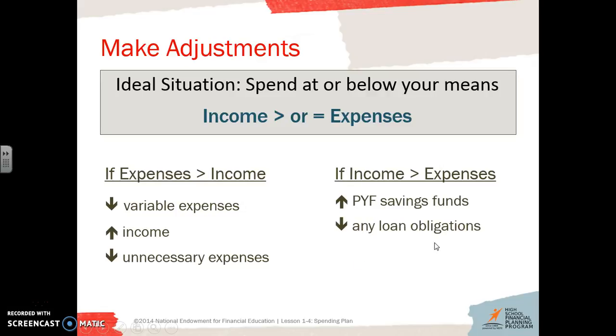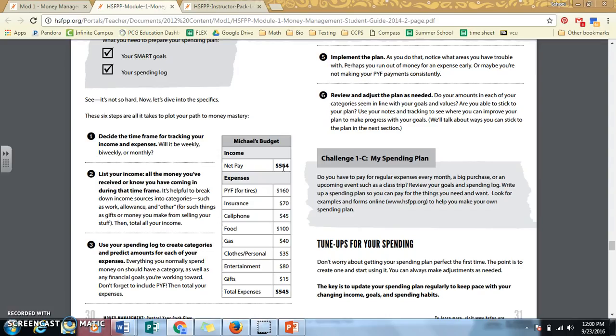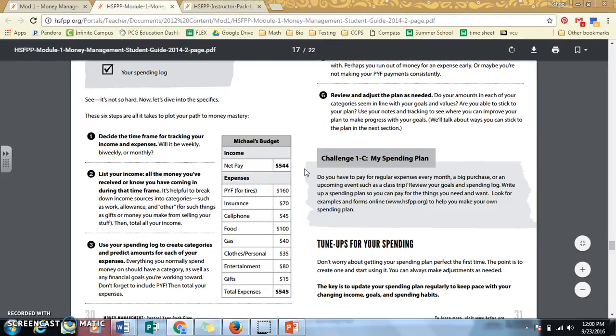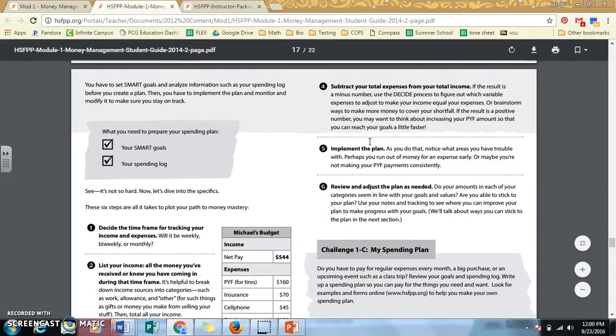I'd also like to suggest that you keep a little bit of money on hand for emergencies. They talked about that for paying yourself first. Always keep a little bit of money on hand for emergencies. And then what you can do with the rest of your money is save it for something fun or reduce your loans. Those are 2 ideas and options for you. All right, so we've kind of fixed the problem for Michael. We've looked at his plan and we've said we need to fix it. He needs to come up with at least $1 less that he is spending each month. So that was steps 3 and 4.